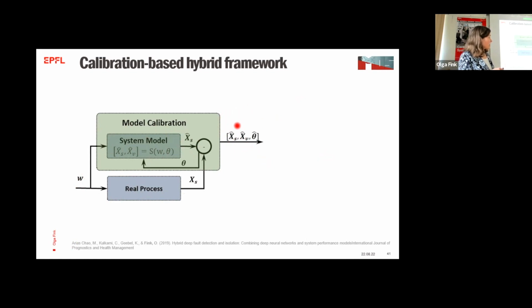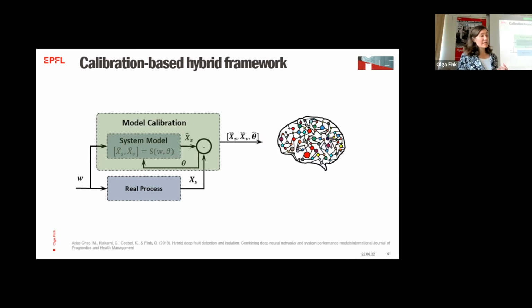but we also have access to these calibration parameters that are actually capturing the impact of the degradation on the system performance. And this is what has been used to compensate this degradation in the system model. So what we're actually doing is we are expanding the input space by these physics-based models, by the performance models. So we're not just taking the measured parameters, but also the additional inputs that are only coming from the system model.